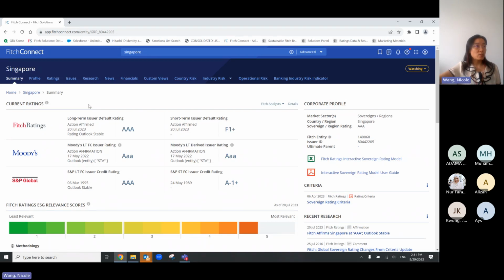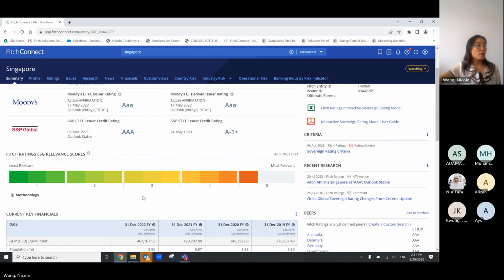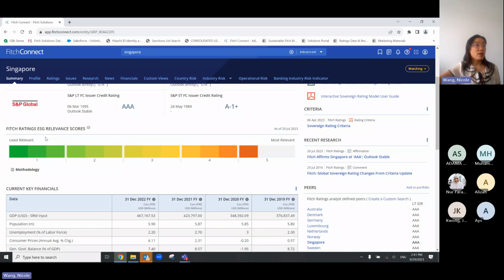So we're on the summary page. You can see Fitch Ratings long-term issuer default rating, short-term issuer default rating, and also the sovereign ratings from the other two agencies. And if you scroll down, we also have the ESG relevance score. The score is from 1 to 5. 1 means least relevant, and if there's a red 5, it means most relevant.